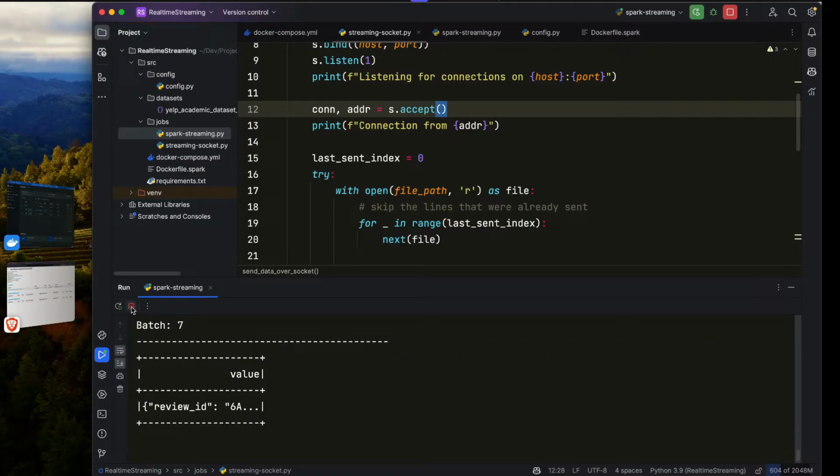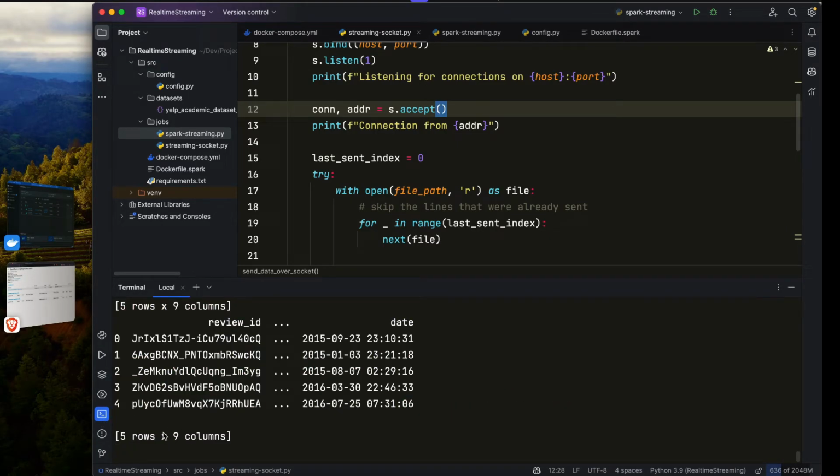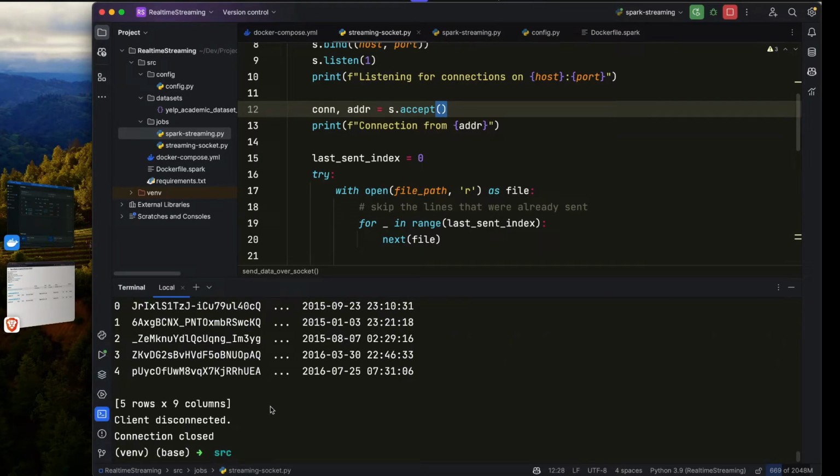That's part one. Part two is once we disconnect and we try, you can see that this guy is no longer sending. If you try to reconnect, is it continuing from where it stopped? You can see right now it says client disconnected and client connection closed. So we need to fix this part. Even though it cancels, we want to wait for the connection to come in, and once it comes in, pick it up and reconnect again to continue from where it stopped. That is the main goal.